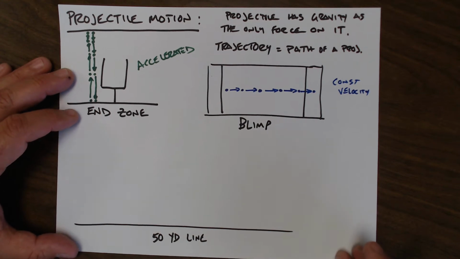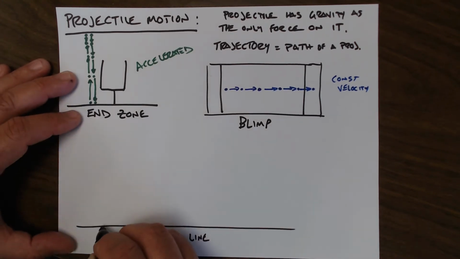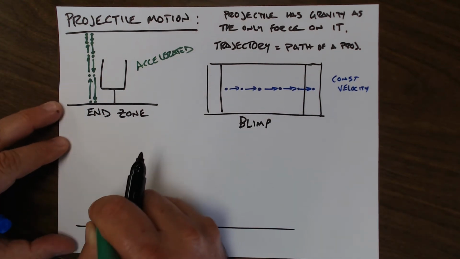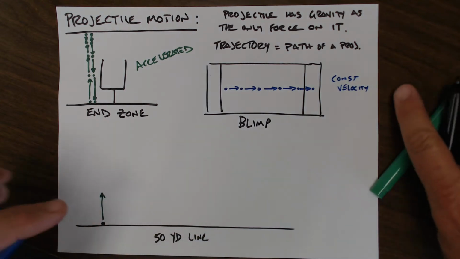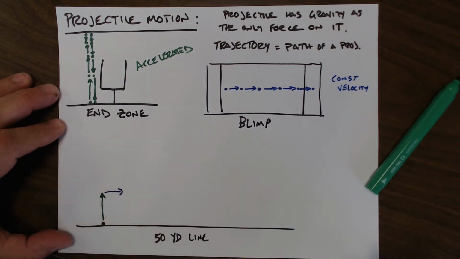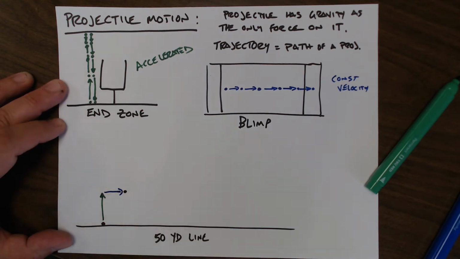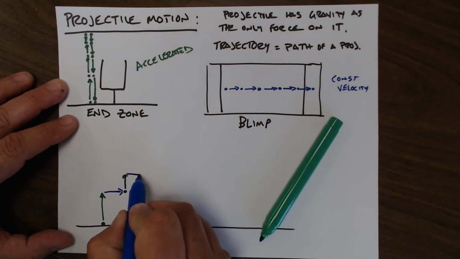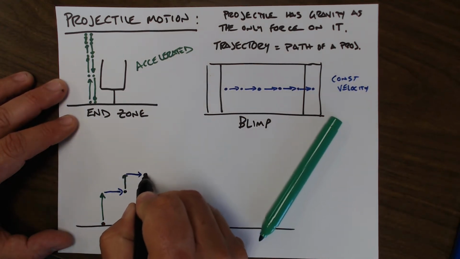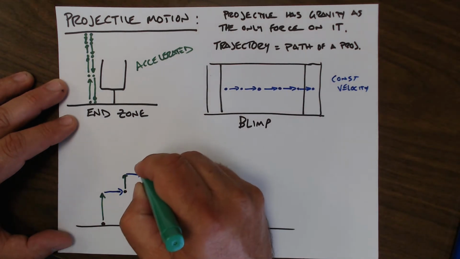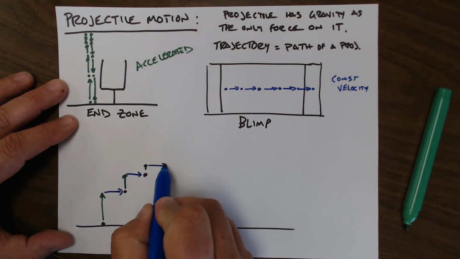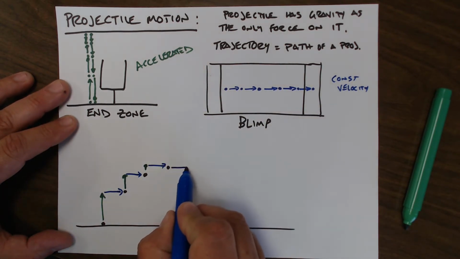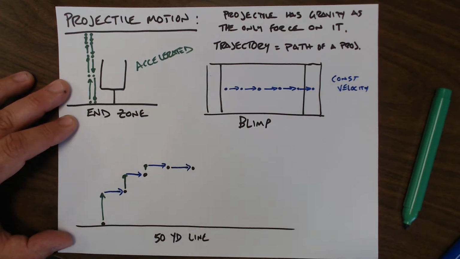Now, this is the fun part for me. Here we go. The football starts on the ground. In the first instant of time, the football rises a great distance into the air, travels horizontally a constant distance, and winds up right there. In the next instant of time, it rises not quite as much, travels horizontally the same distance, and winds up right there. In the next instant of time, it rises very little, travels horizontally the same amount, and winds up over here. In the next instant of time, it doesn't rise or fall, but it still travels horizontally the same amount and winds up over there.